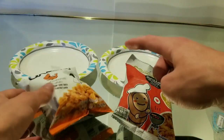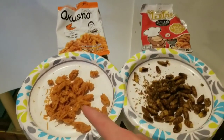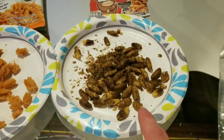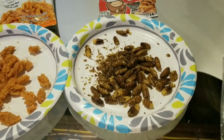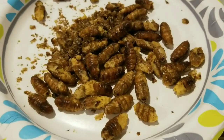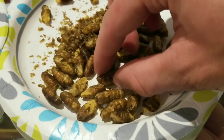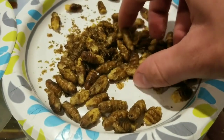So I'm going to dump these out into these plates. Right off the bat the shrimp smelled really good coming out of there. This other one here, I don't know about that one — it says barbecue flavor, but it smells like fish food to me. Now you can really see the silkworms. They're actually pretty big — I thought they were going to be smaller, but they're dried out because they're roasted and baked.